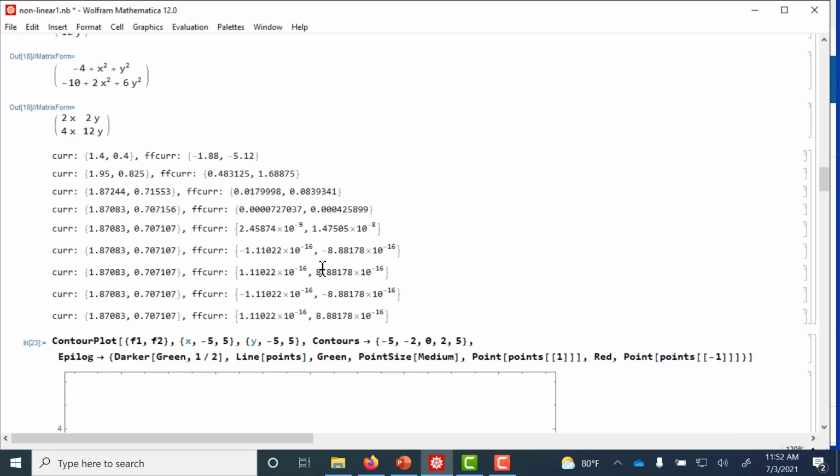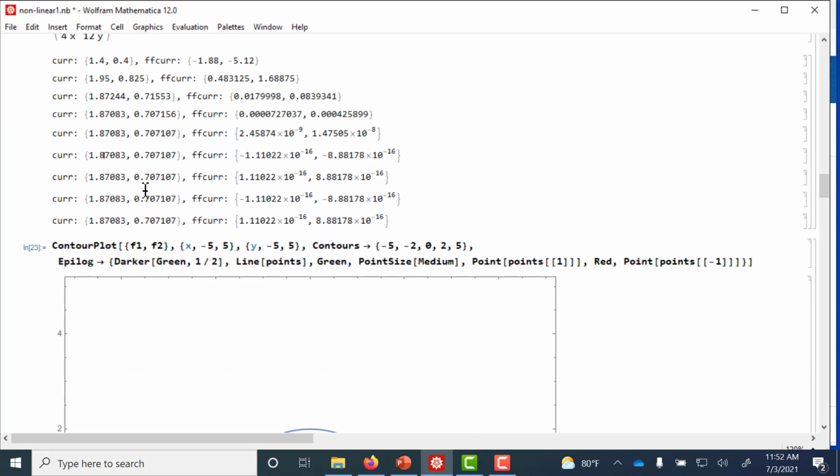Again, I didn't show you how to do a stop criteria here based on the f's, but you can see I'm pretty much there on that iterate, and then I just kept going because the for loop didn't break. That's what happened there. But you can see that I get to the 1.87. You can also see I went past it on the first one. We'll see that in a second.